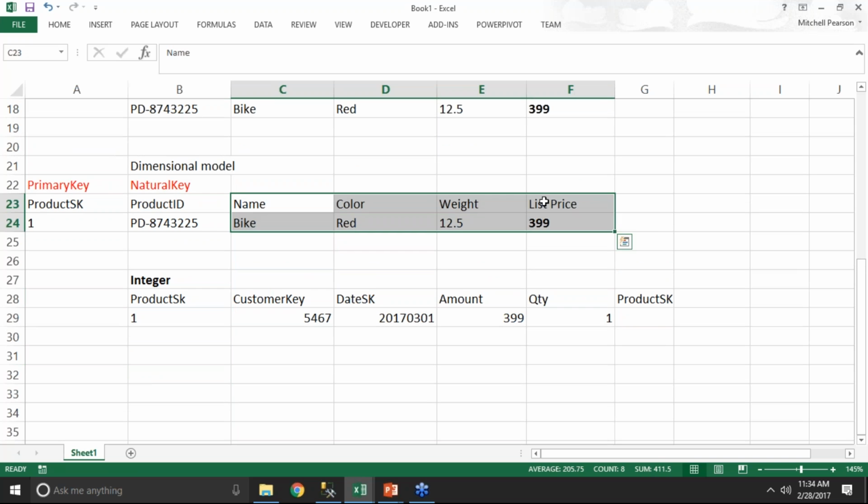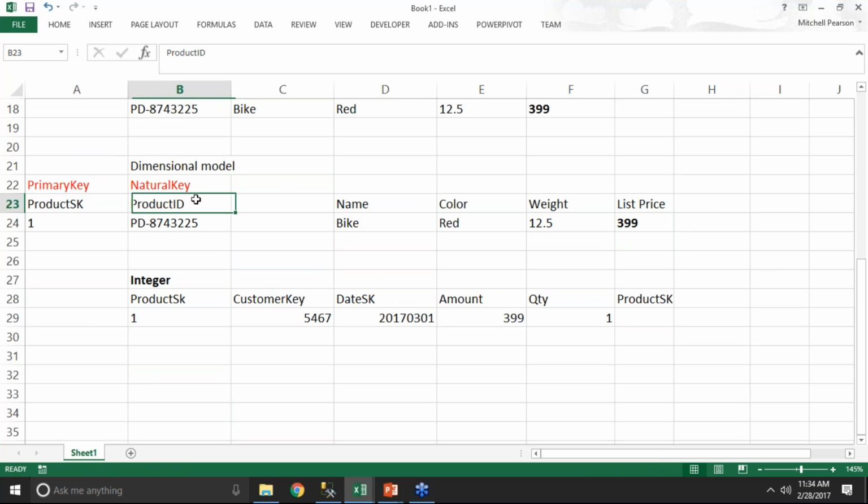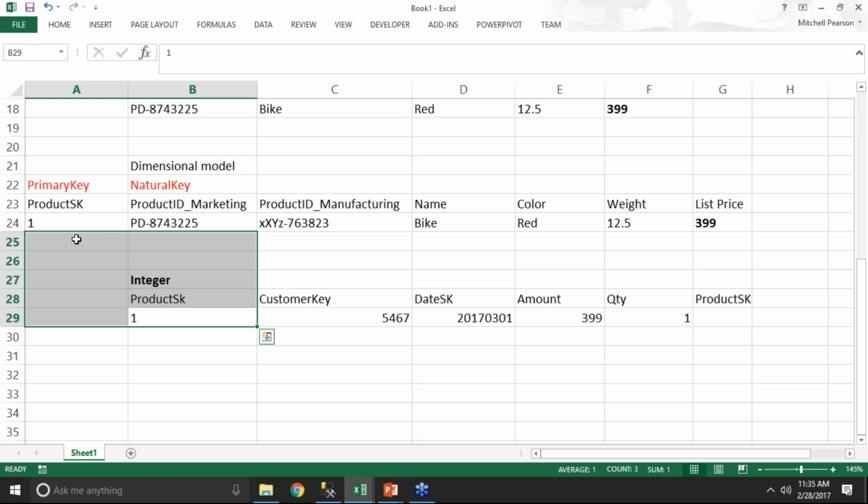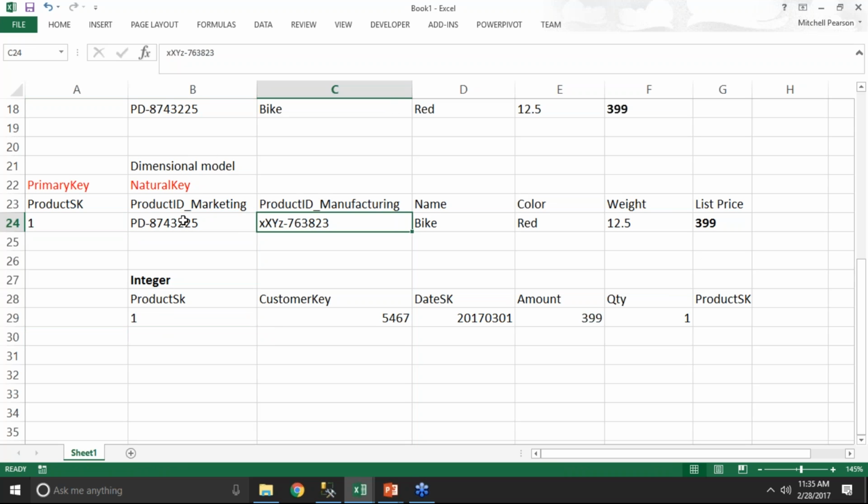So what I'll do here, Sue, is add an additional column into this, and this might be my product ID from marketing, and then this will be my product ID from manufacturing. Let me expand that a little bit. So the product ID from manufacturing might be something like XYZ, 76432. So whenever these two different departments decide they're going to do analysis from the fact table to the dimension, they still do the join on the product SK, but then each department, as they're doing their reports and analysis, would use their own kind of product key that they're used to looking at.